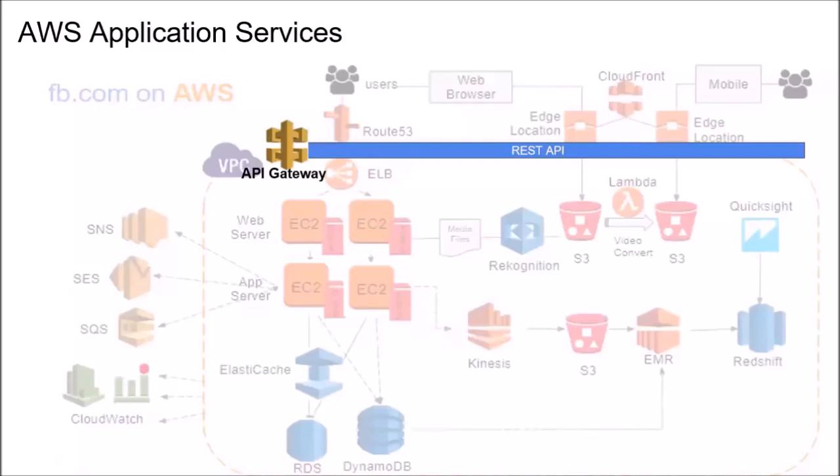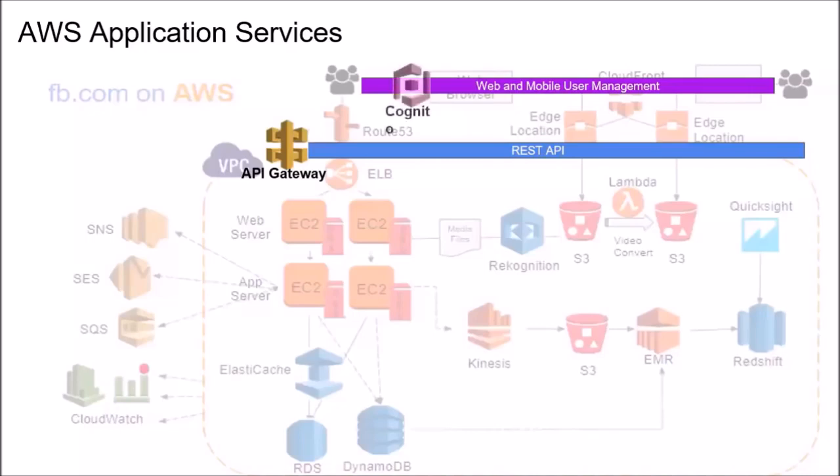Also, as mobile usage is increasing, for most of your web users you need to manage their identities. When you develop an application, your users must sign up to your application, right? That means you need to manage your user pools, their accesses and everything. For that, you need some user management service. In AWS, that service is called Cognito. So these are more application services that we can use here.